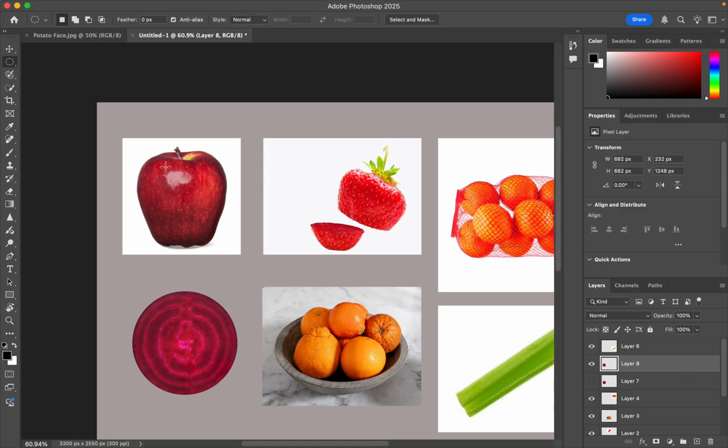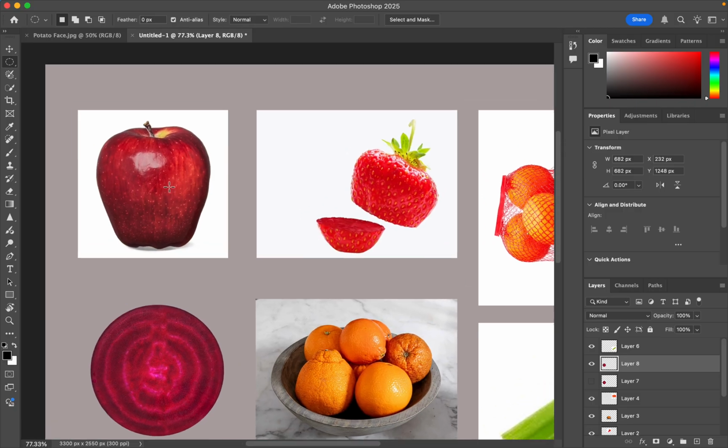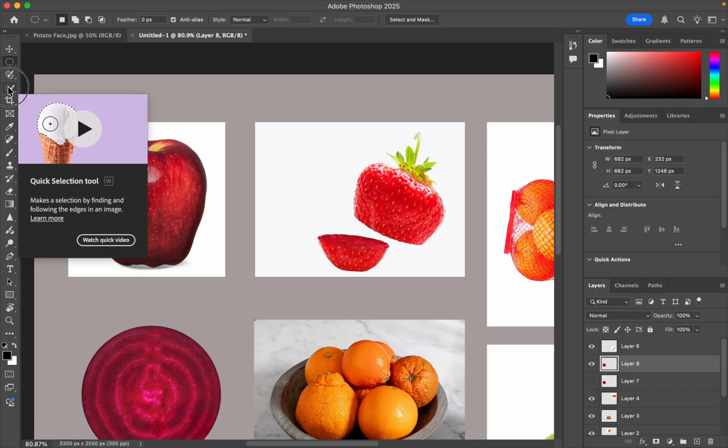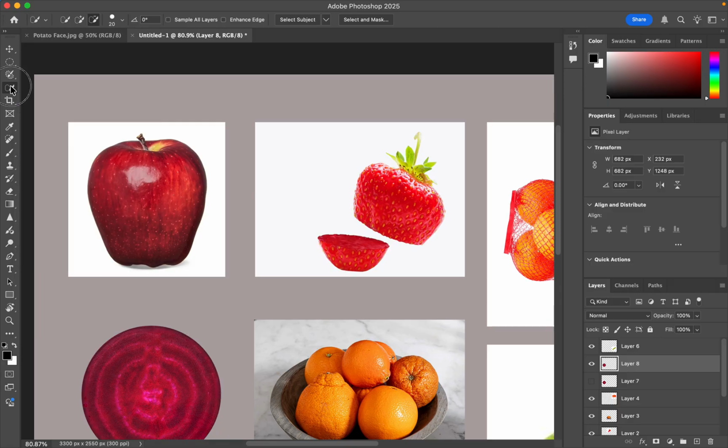Let me show you. So I'm going to come up here to this apple. For the apple, I'm going to actually use the quick selection tool, which is right here. You can do W, and sometimes it's going to be buried under the object selection. If you hit W, it's going to bring you to this tool, but if you don't see quick selection, you can just click and hold the tool to get this. All right, so when you have that, you want to make sure that you're adding to your selection. You can click and just kind of drag on it.